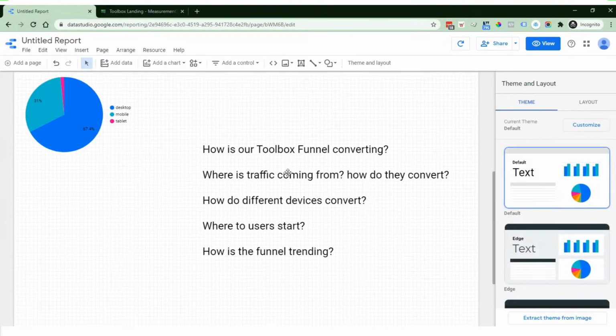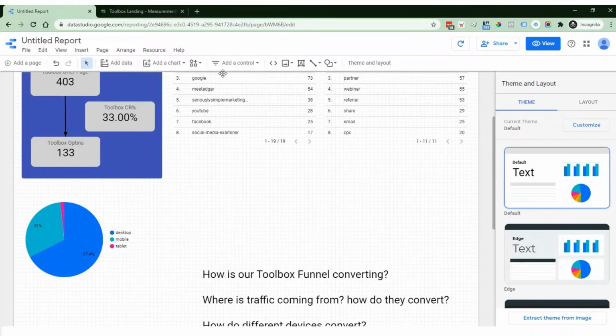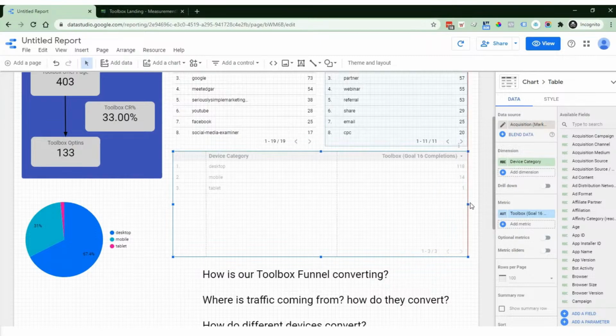All right, so our next question is, where do users start? And in Google Analytics language, that means what is their landing page? Again, we're going to add a chart just because that's an easy way to see this data, but you are more than welcome to do it any other way that you want to. I'm going to drag this over, again using my guidelines, and you can come in here and adjust the width of these columns as well.